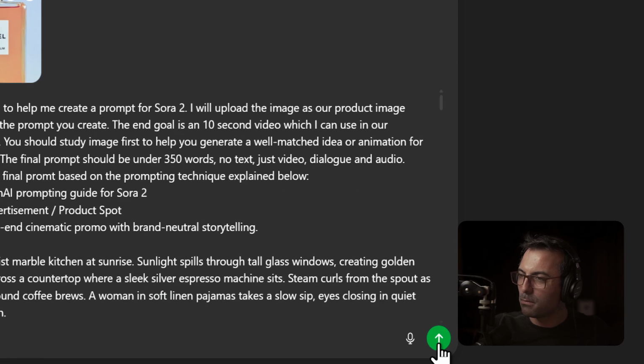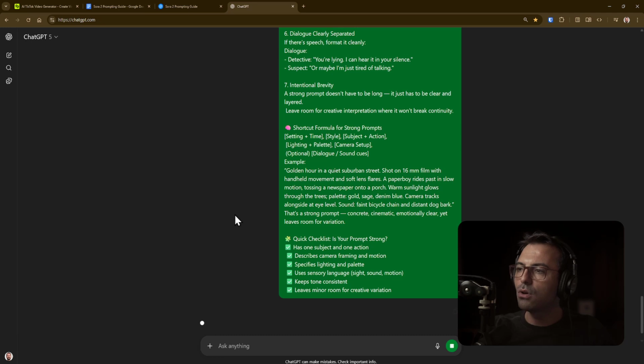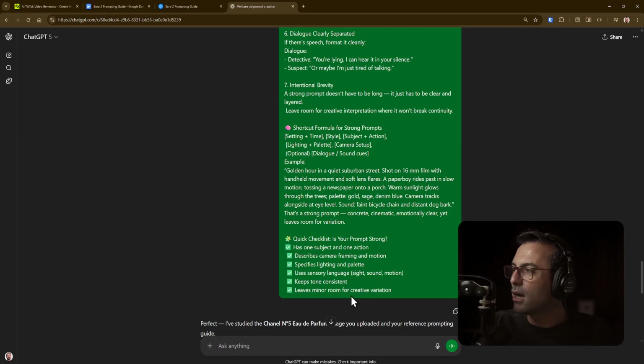Now right now I'm going to put in my own product image and enter. Now ChatGPT is going to try to understand the product first. It will also try to learn based on my description document. It will try to read documentation, and after it learns, it's going to generate me a strong prompt where I can use Sora 2 Pro to generate high quality video. So maybe you will think, what's the difference between Sora 2 and Sora 2 Pro? Let's say ChatGPT 3. What's the difference with ChatGPT 3 and ChatGPT version 5, right? It understands you much better. So that's why if you are going to create, let's say, amazing product videos, and if you're willing to sell your videos, you may need to use Sora 2 Pro, and Higgsfield.ai really helps us to easily access different models and use their platforms.